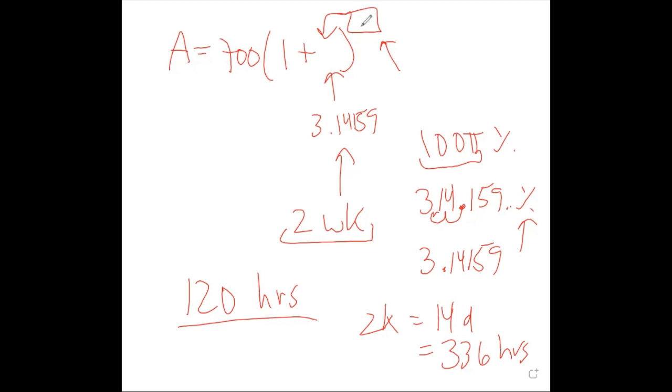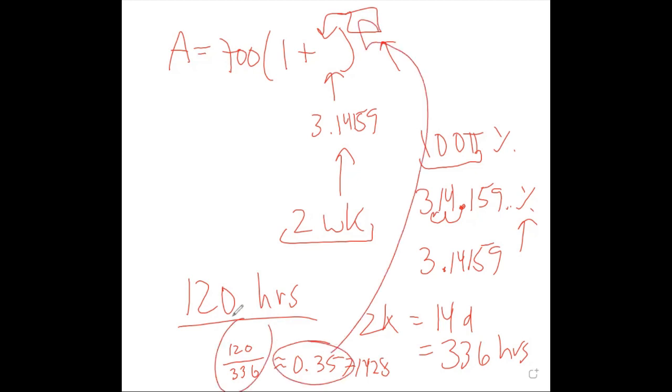So up here, to decide what goes in here, 2-week blocks, we have to take this and divide it by this. So let's see, what's 120 divided by 336? That's about 0.3571428. And this number makes sense because it's smaller than 1. Because time has to be measured in 2-week blocks. We're only going 120 hours. So let's take this decimal and plug that in here.